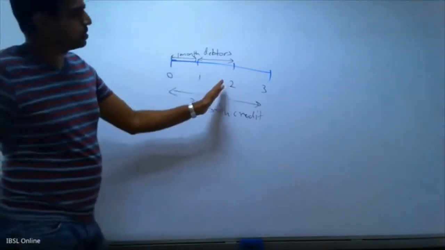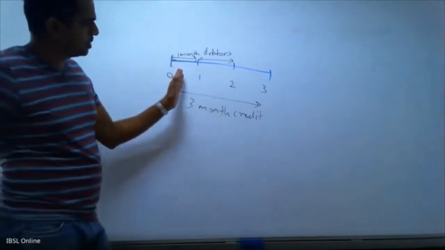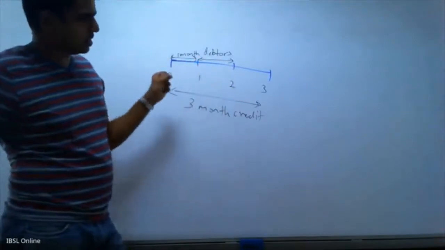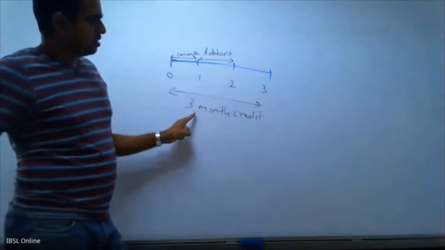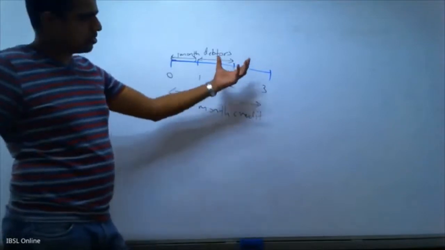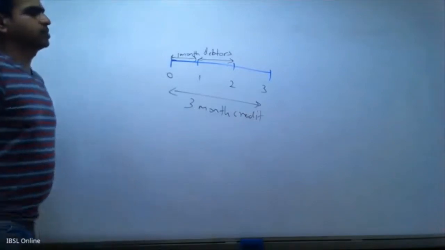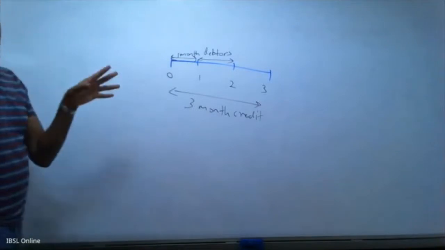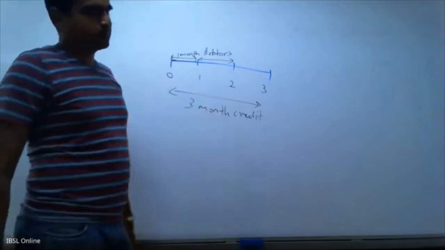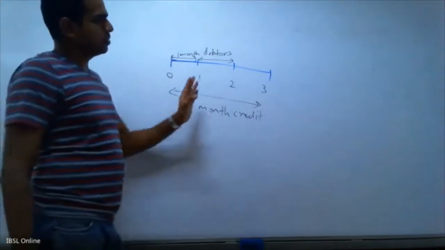Now, after 2 months, you will be receiving cash. Right? 2 months down the line, you will be receiving cash. You will convert your raw materials into finished goods, and the debtors will take another 1 month. So 2 months down the line, you will receive your cash. And you have to settle your creditors only 3 months down the line. So you have 1 month where your cash is available. You have free cash with you for 1 month. And if that is the case, then you have a decision to make. But you can't let these funds idle. 1 month you can keep the funds until the payment date for creditors comes up. So you have 1 month to play around.